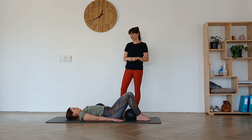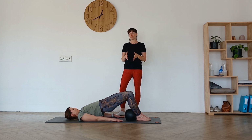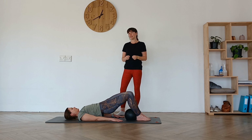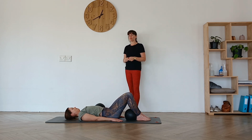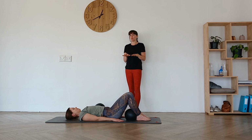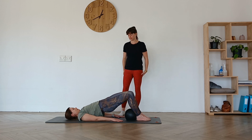Tuck the tail and let's lift. If you can make your hamstrings work a little harder by pulling your heels so that you're tractioning them towards your bum, come down slow. It will warm them up a little bit better, more efficiently, because you're using them more. So if that feeling is trying to pull simultaneously the heels towards your bum, come and lift up your hips. You'll turn on the back of your legs.